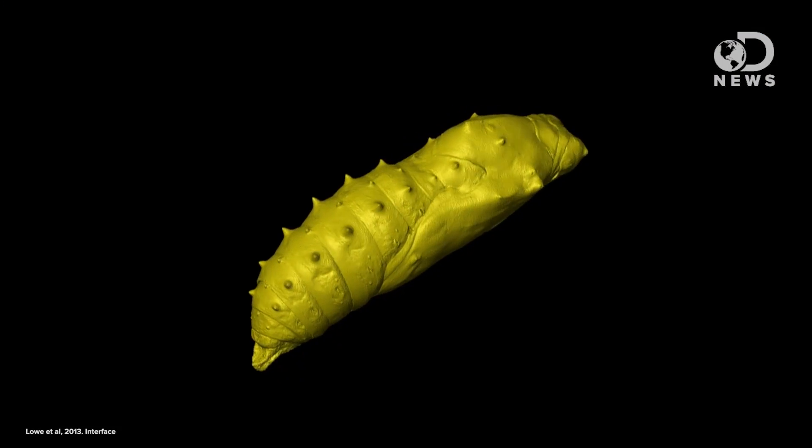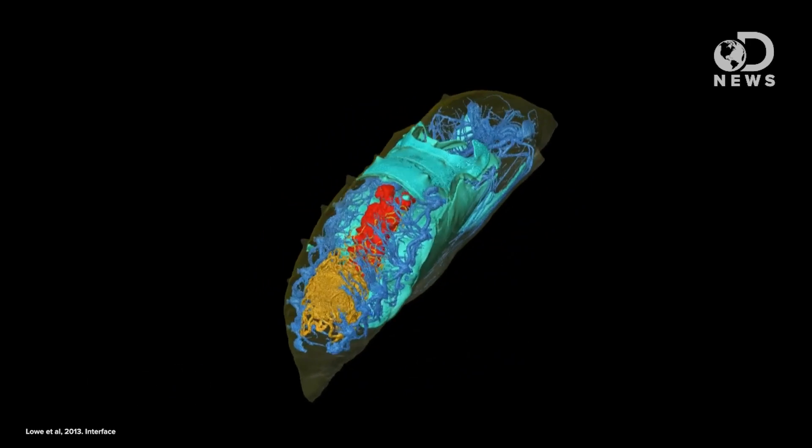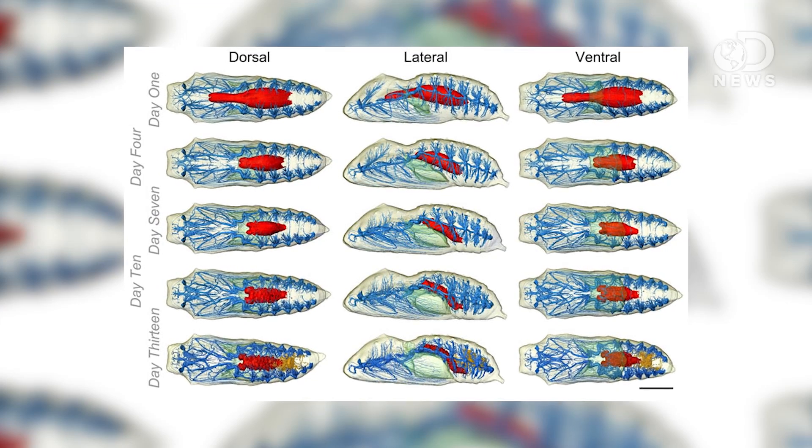This first one — 3D scans that reveal caterpillars turning into butterflies. The thing about this is insects are tiny and fragile. If you cut into a cocoon once to study what's going on, you've ruined it. You can't cut back into it or glue it together again. But what's really cool is that insects have very high resistance to radiation, so you can shoot a CT scan at them all day — like one of those medical scans — and they don't care.